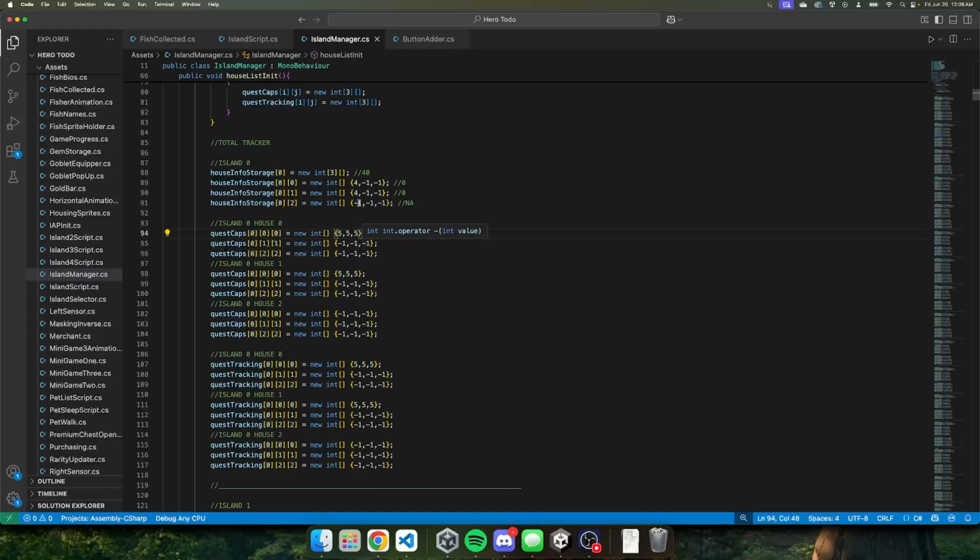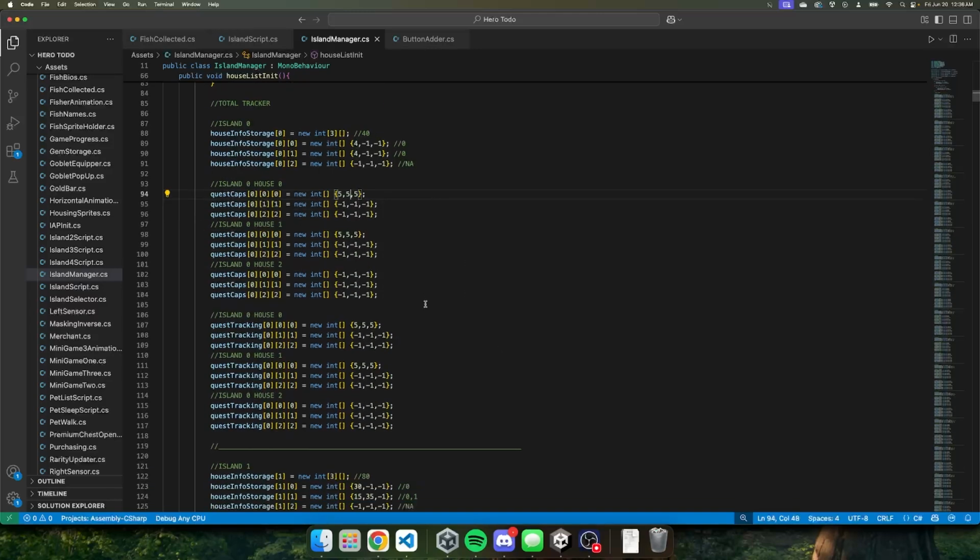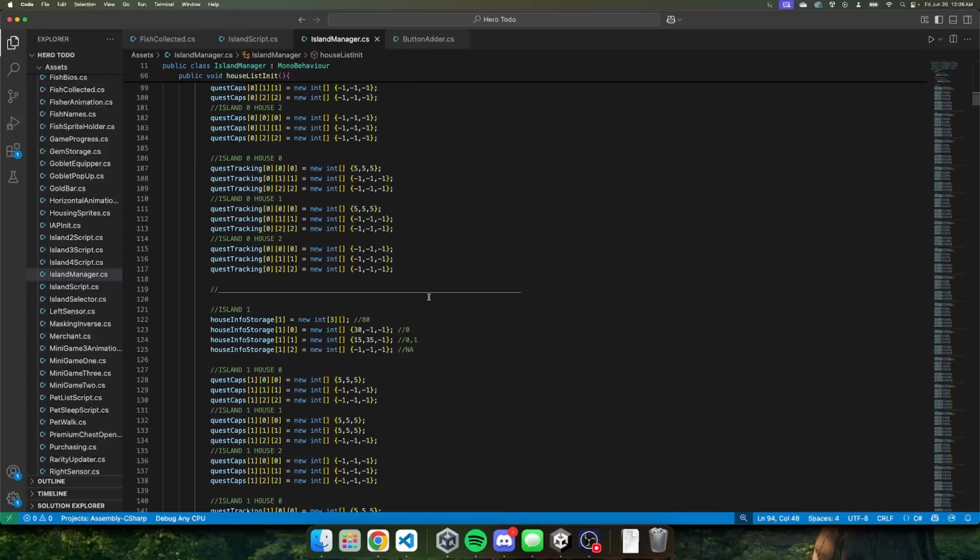Let's say it's only one thing that you need to do. Let's just say it's play this minigame. Then that would be tracked at 1 because it's either 0 or 1. It's not done or it is done. But let's say it's a donation quest where you need to donate 5 fish. That would be tracked at a 5 because it's 1 to 5. Maybe it would be tracked at 4 because indexing starts at 0, all that fun stuff, but you get the general idea. I've now set up that system so that it's in-game and we are able to have that back-end database.